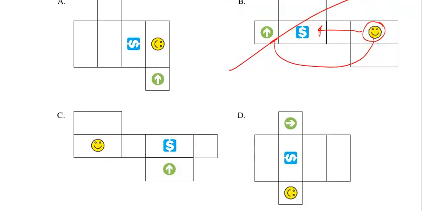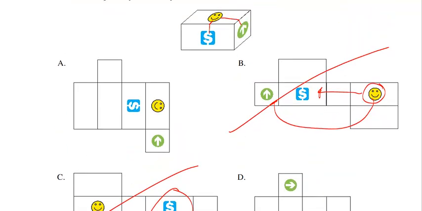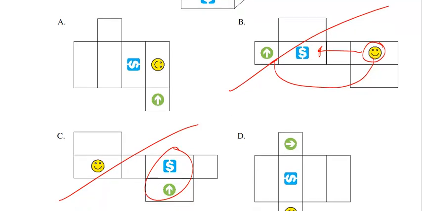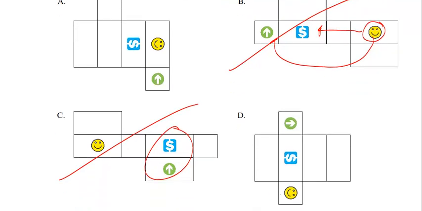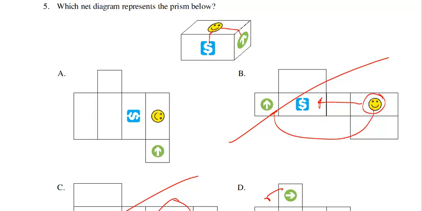Let's go down to C. Again, here we have this problem right here. If you can imagine wrapping up this figure, these two objects won't match C, so we have a problem. And in this case right here, remember how the arrow, if we go back up to the top, and the happy face were able to touch? Well, if you imagine this figure being wrapped around, that being wrapped around, and this being wrapped around, it's impossible for those to ever touch. And we can see that all three of these, just like the figure I have, touch like so. Okay, so the answer for number 5, of course, is A.